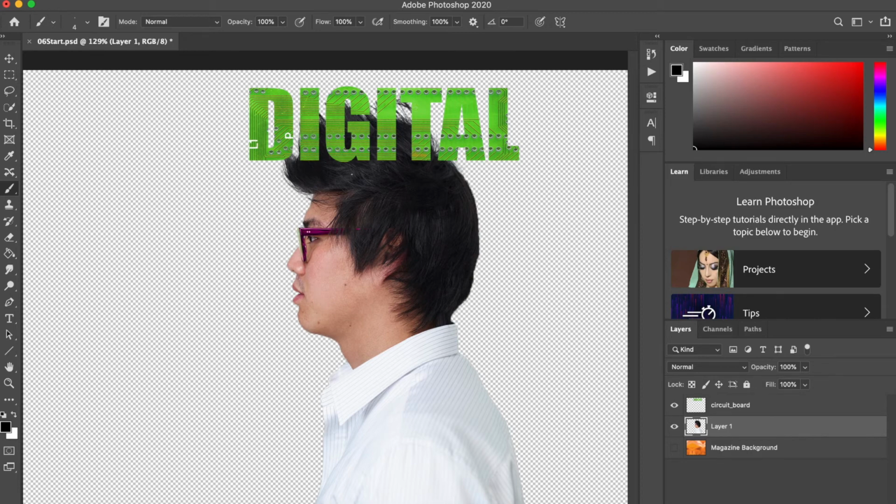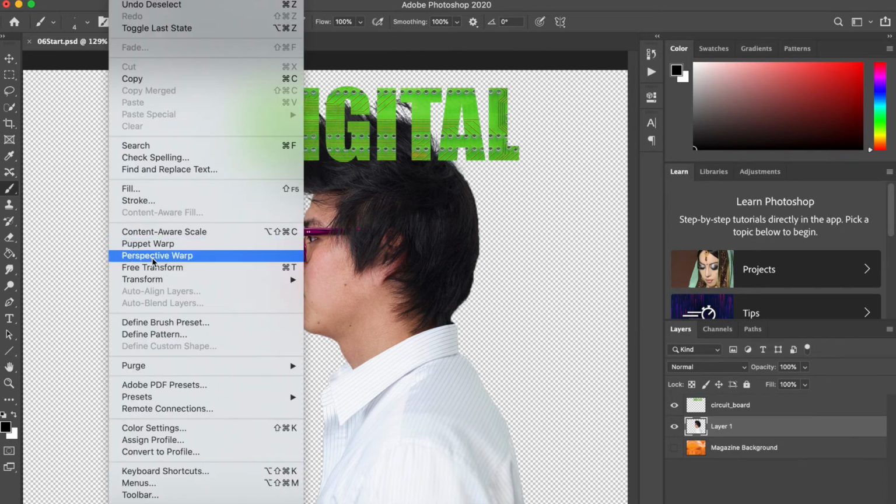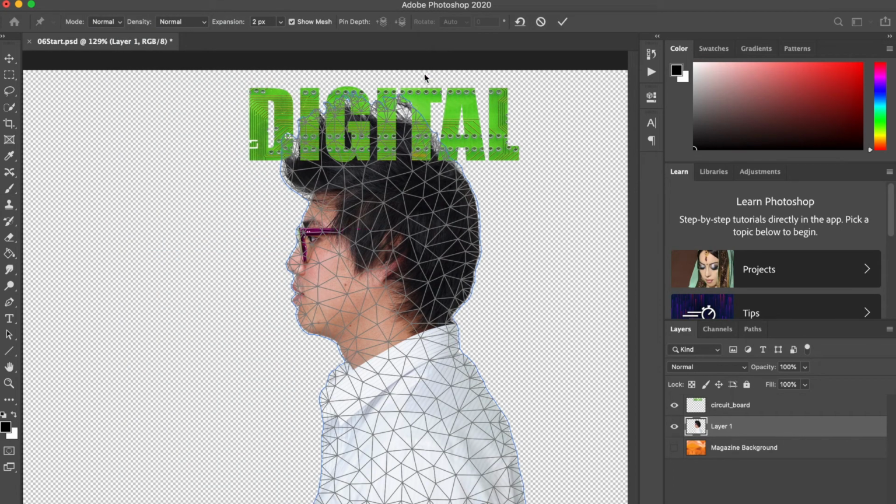Okay, so that is our first little exposure to quick mask, which is a really cool way to select by painting. And next, now we're going to use Puppet Warp to bend his neck back a little bit. So on the same layer that we're in, layer 1, we're going to do Edit, Puppet Warp, and you will see that the mesh grid goes over top of the guy. Now we're going to use the pins, and we're going to anchor down his shirt. So we're going to go click, click.